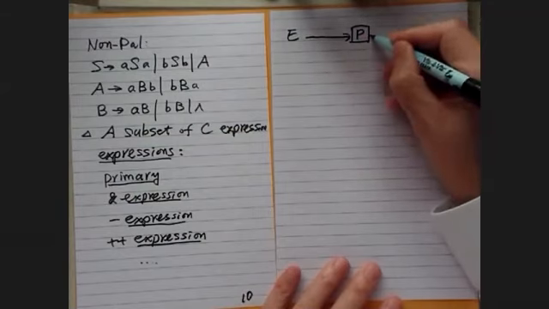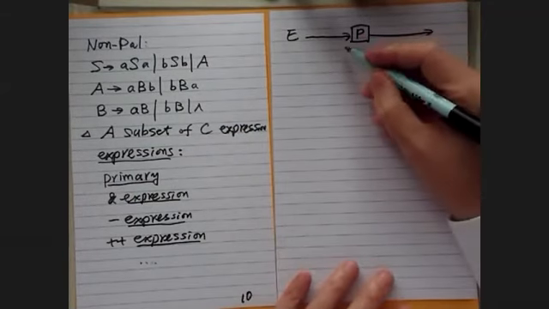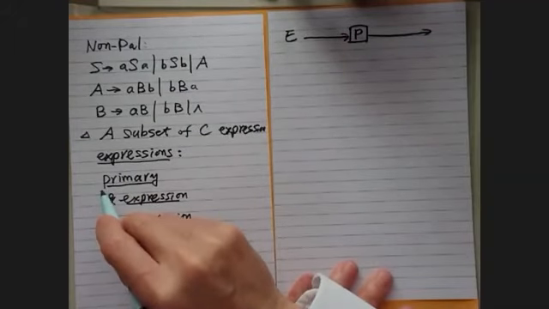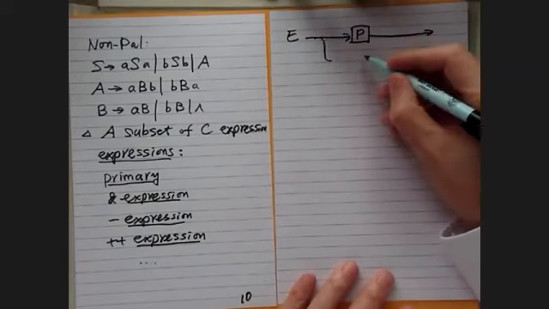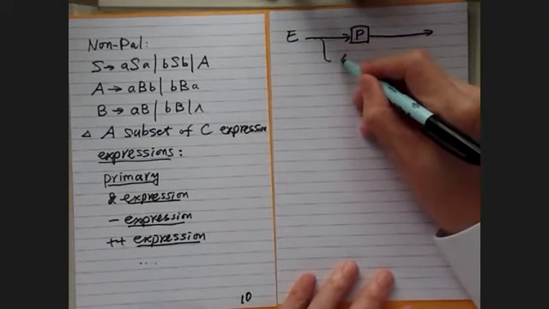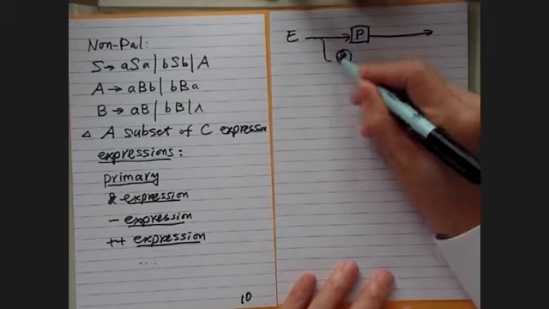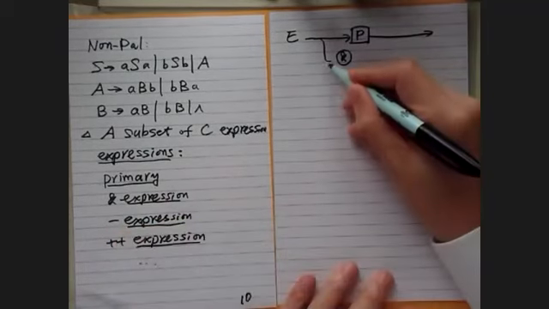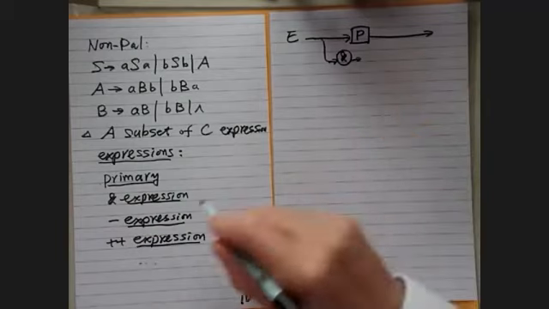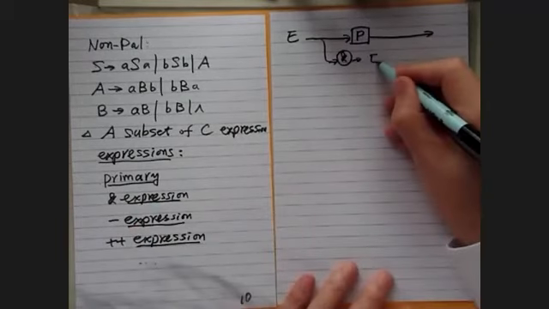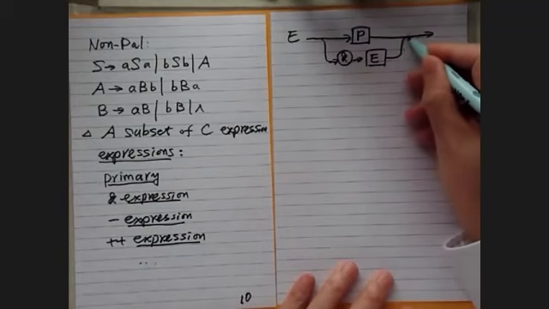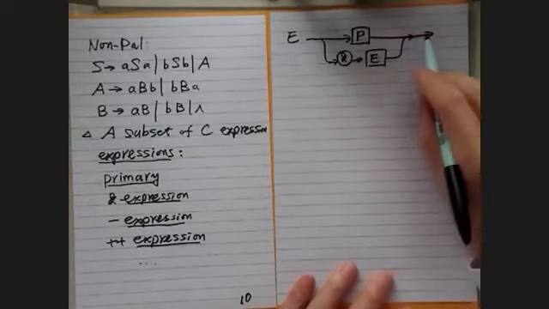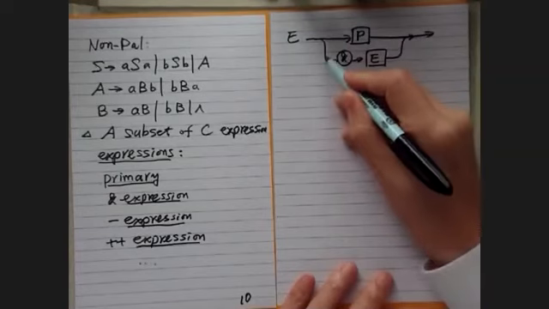E will do something like this. This is very typical in the diagram. This is P for primary. And then you do this. Context-free language can do this. Then you have the end sign, and the sign followed by expression. Then you go back there because I finished that definition, right? Then I have another one here.